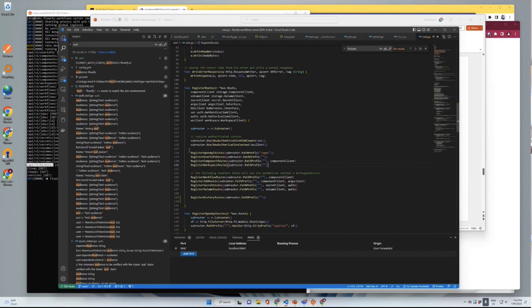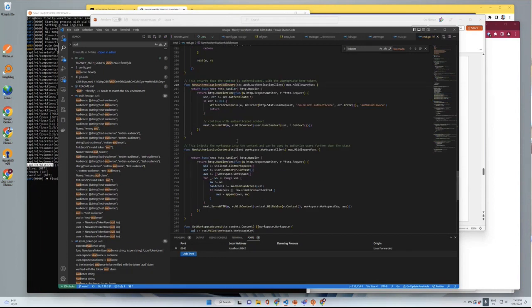So here where we register all the routes, we also use something called new authentication middleware. That one will call the security client, the authentication client, and say, on this request, authenticate it, or try to authenticate this request.